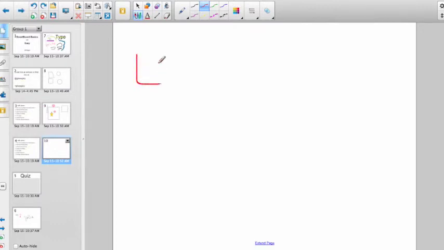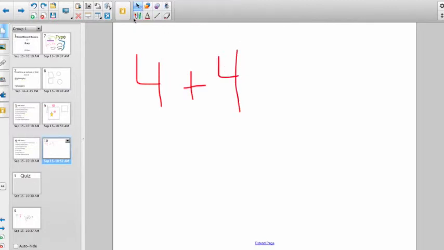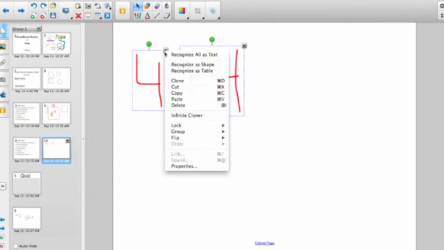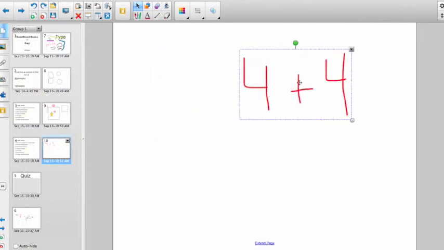So you don't want to keep writing this, and you want to move the whole section. You want it to stay together. Then click, drag, click on the corner here. Either one, it doesn't matter. You can click on this one or this one. I'll click on this one. Group it. And now they stay together.